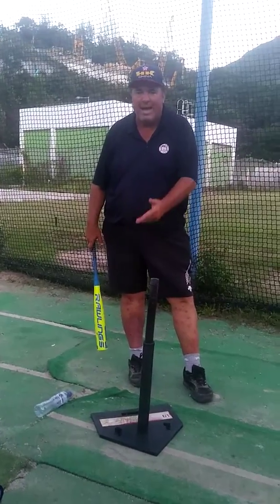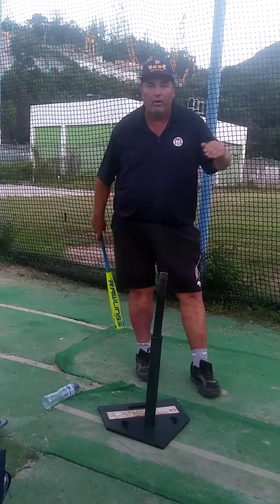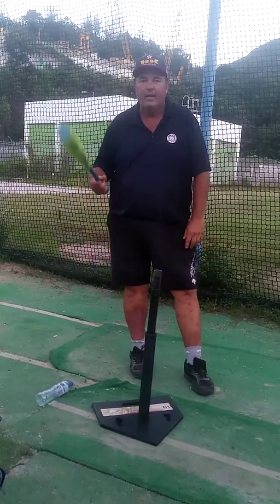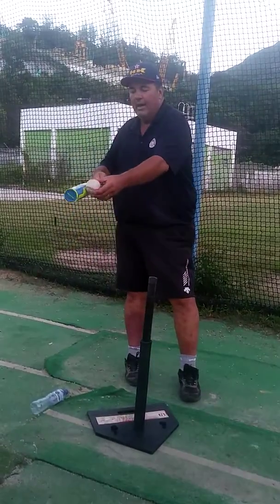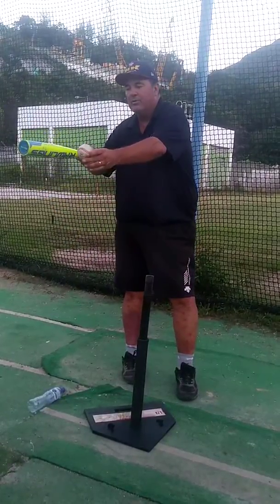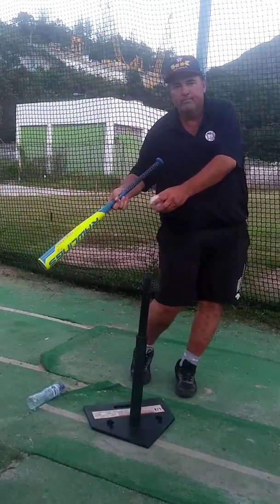So by keeping the weight back, two great things. More power, ball's going to go farther, harder, faster, and secondly, you're going to hit the ball squarely more frequently, like this, instead of the bottom of the ball because the bat was just dropping a hair and angled a hair because your weight got forward. Okay?